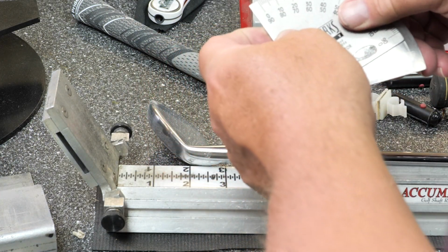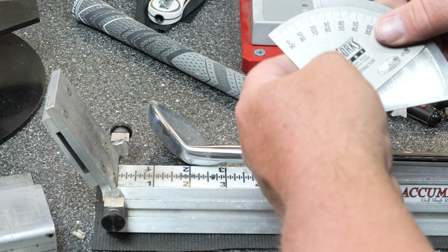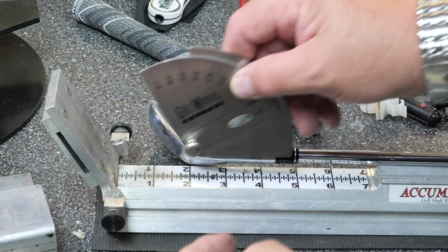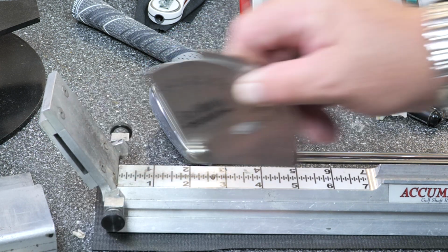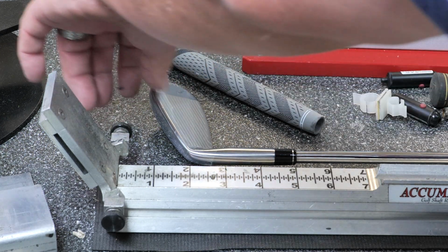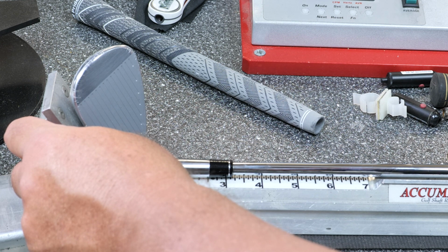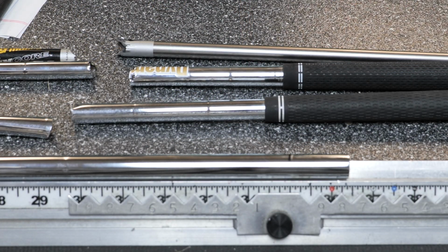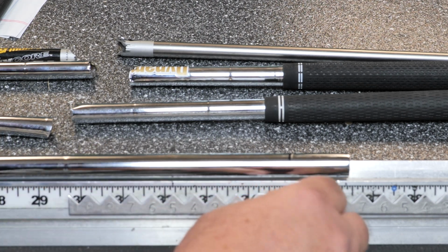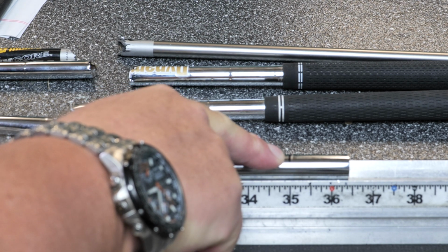All right, so now what I'm going to do is, regardless of this guy, because we don't care anymore, we're going to go to 120 degrees, which is right there, past 90, all right? And we're going to go like this, and we're going to go like that. So that's the 60 degree, the other side, and we just need to touch it, which we are, and then I'll mark it with a silver Sharpie and show you what the difference is. So when we put this back into the playing position, this is 35 right here, and this is the black mark, and that was the first one that I was showing you.